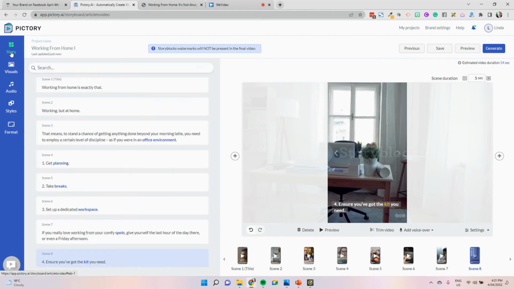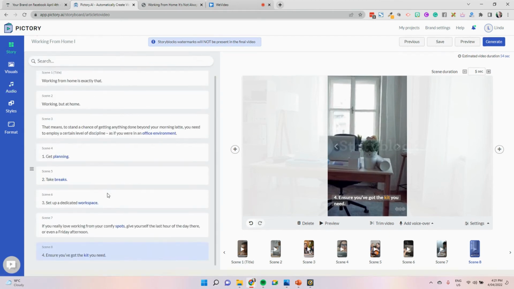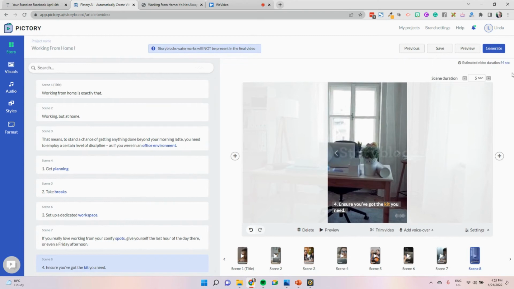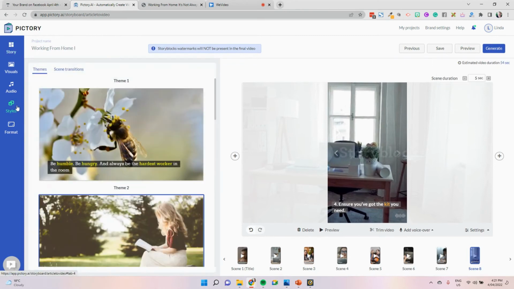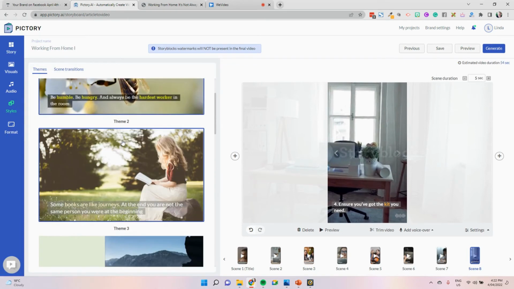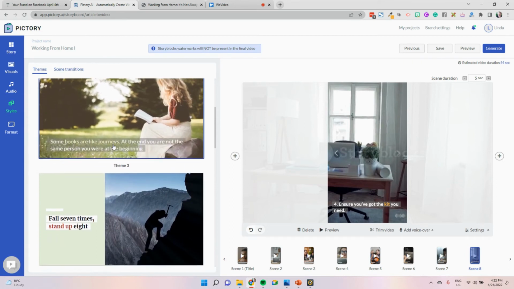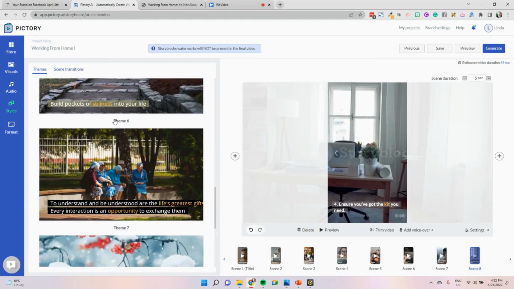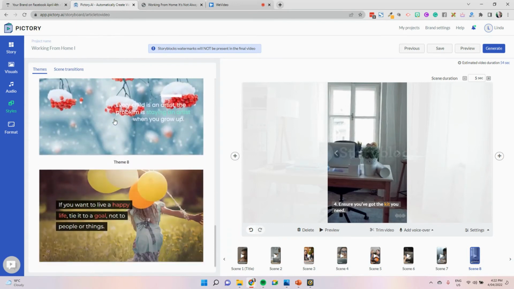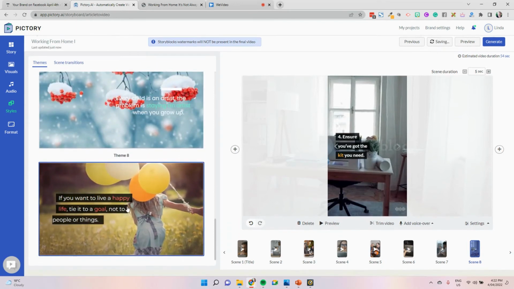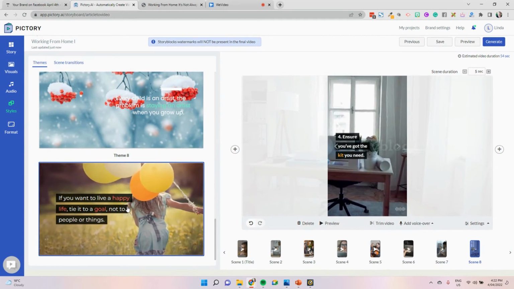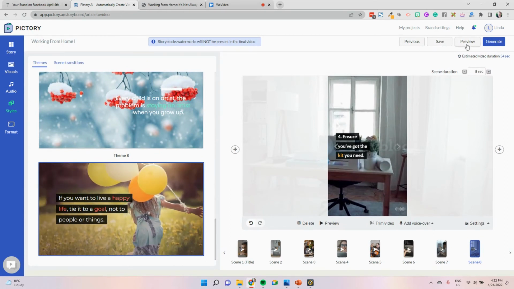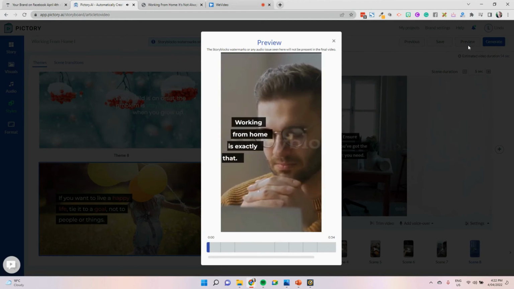Okay, over here you've got your stories. So you've got the story as your timeline you want it to be. So you can see your timer over here. We've got our format, our style over here. So we can change how we want the video to appear. So if we want to use a different theme style, we can definitely do that. We've got a lot of gold in our one here. I might choose this one here. It's a little bit more my color styles and that sort of stuff. So what I'm going to do now is preview it and show you what it looks like.